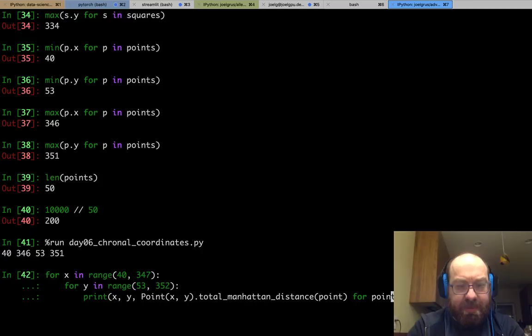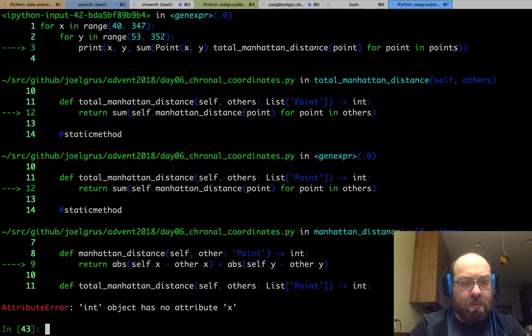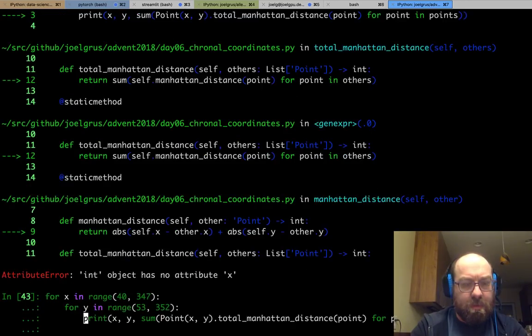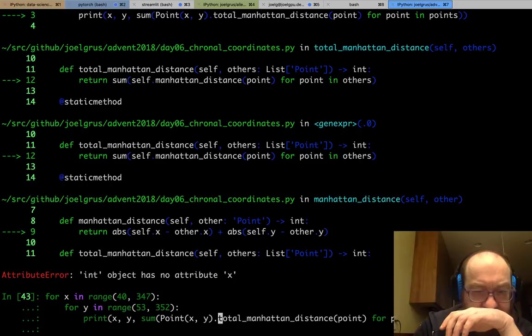So let's think about this. Int object has no attribute x.